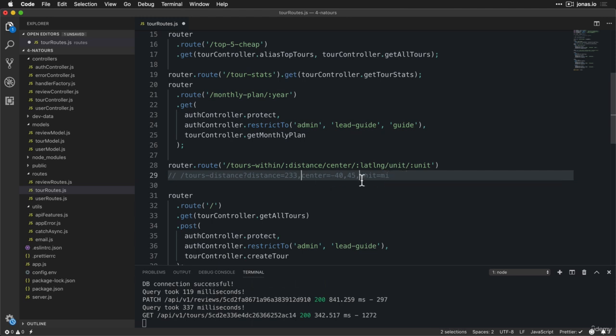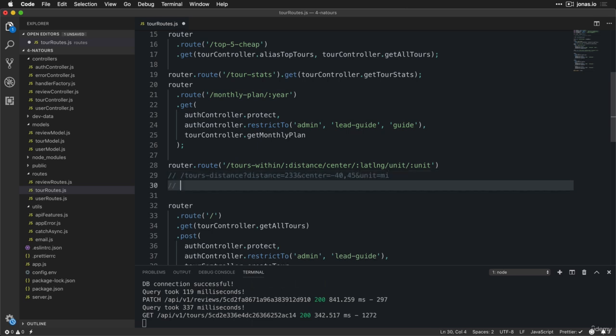But instead we will want to specify it again like this, which in my opinion looks way nicer. So -40, 45. Okay. So I think that this here really looks a lot cleaner than this, okay? And so this is also another thing that I wanted to show you, is that it's kind of a standard of specifying URLs like this, all right?